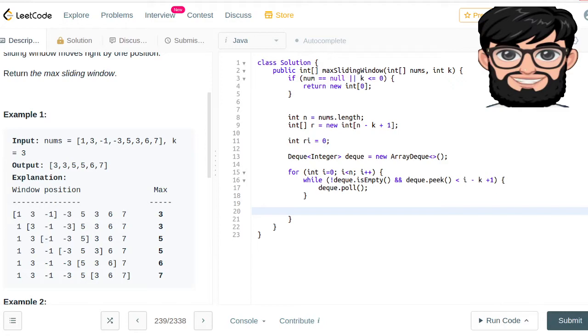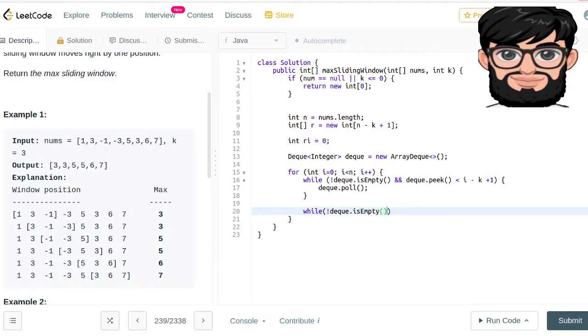The next thing we want to check is the current element, the new element that just came in. We're going to compare that with the largest element, which we can get from the queue. If the new element is bigger, we're going to keep removing from the queue.